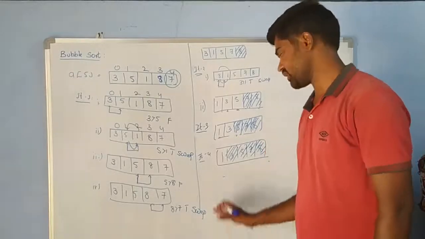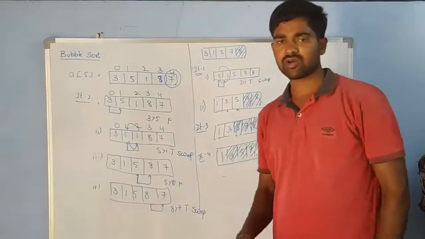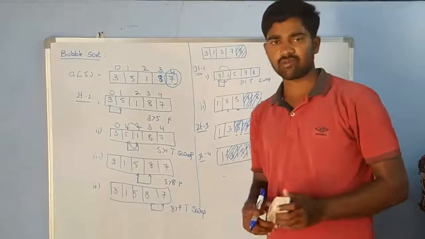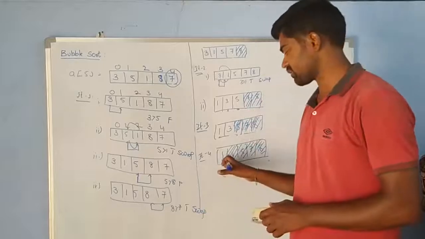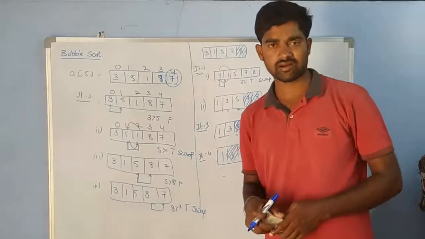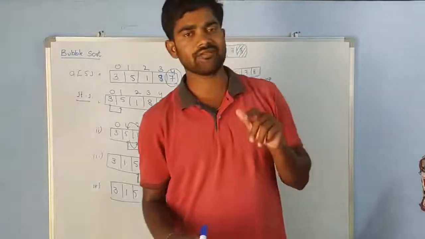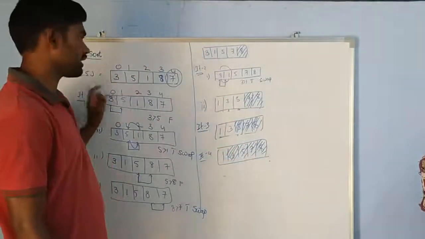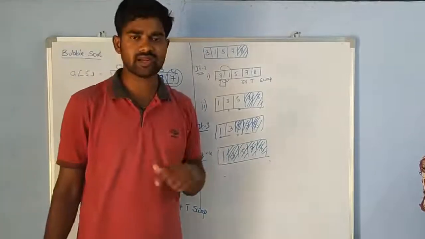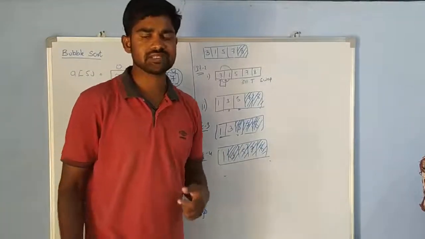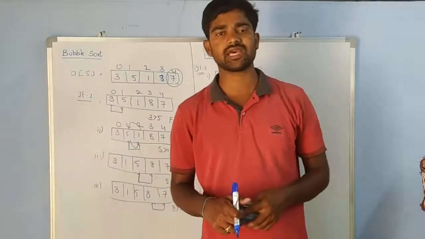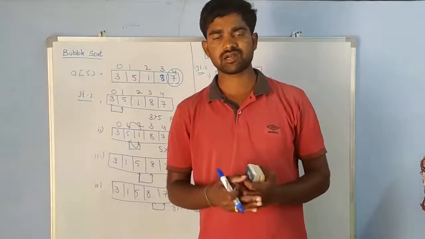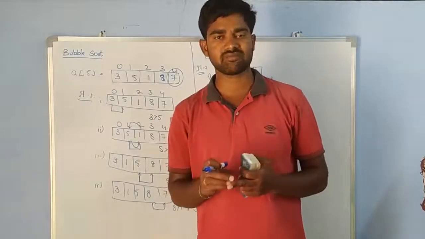Now what will happen? No need to take iteration number 5 because there is no need to compare. There is no adjacent element to the 1 for comparison, because the adjacent element of the 1 is already in sorted order. By this I can say that if we have n elements, that is, if we have 5 elements in the array, how many iterations will we get? We will get 4 iterations. Means if we have n elements, then we will get n minus 1 iterations in the sorting methods.